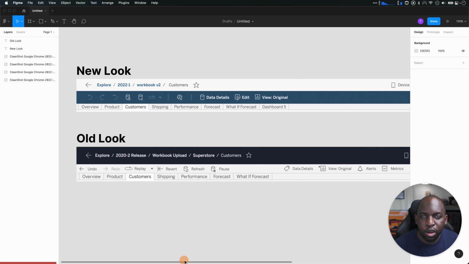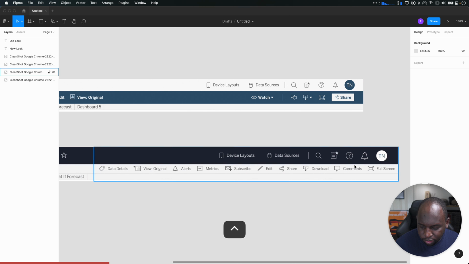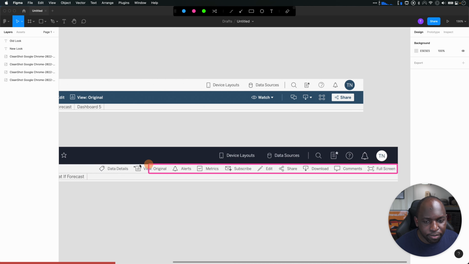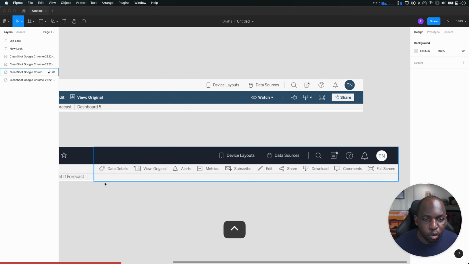And that also brings some very good features when it comes to things like device layouts, which also go across the top. That was already there. Essentially, that part of it hasn't changed. You can see that these are almost identical. But the bit that has changed is everything in between, where this list just became way too long. So what they've done is they've grouped these up into more manageable groups.